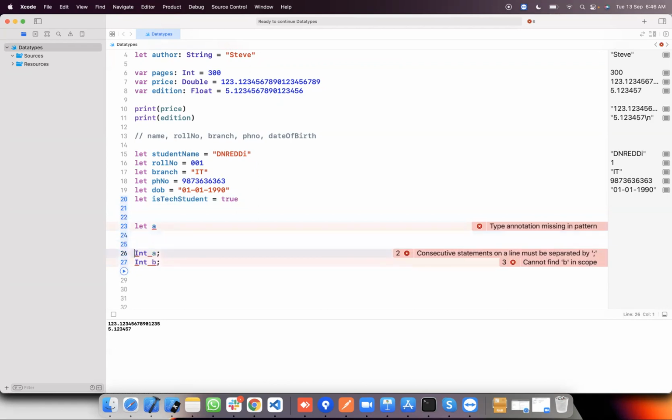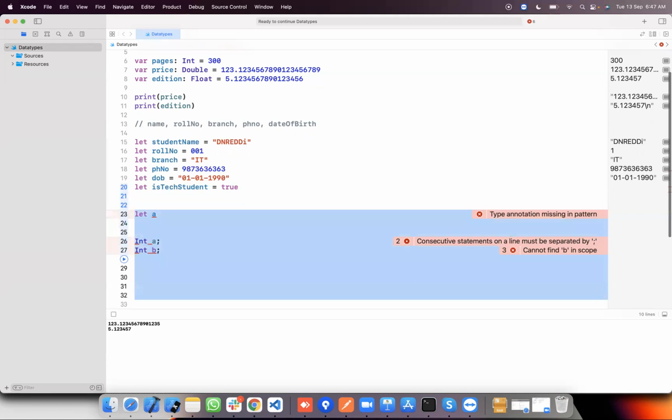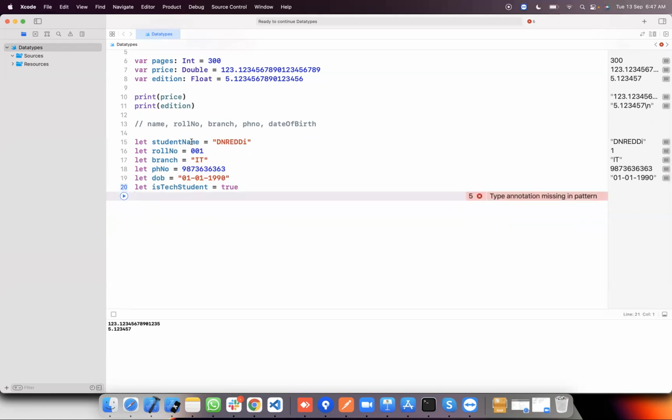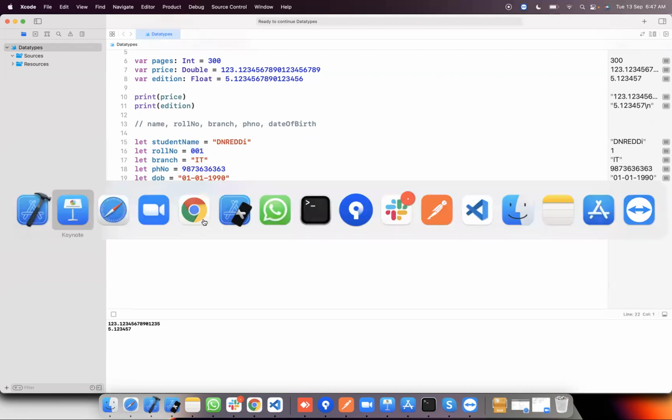In C language, you're clearly specifying int A: I need one identifier of type integer, the type is int. Here, let A means I need a constant, but we have not specified any type. So it is incomplete, it is not accepted. You must assign the value and data type. Otherwise, it will give you the error.